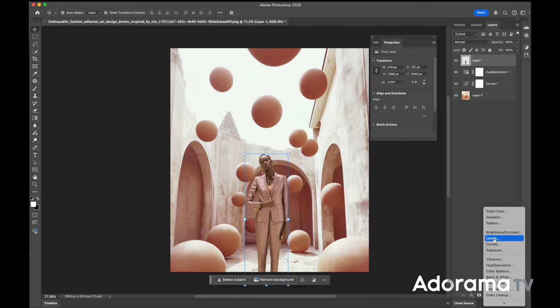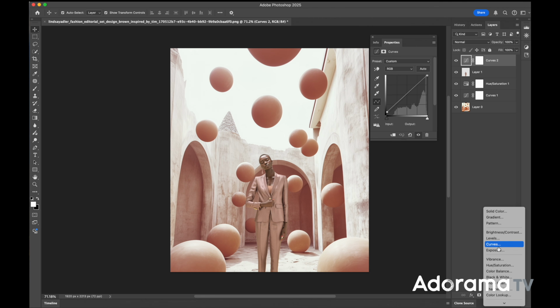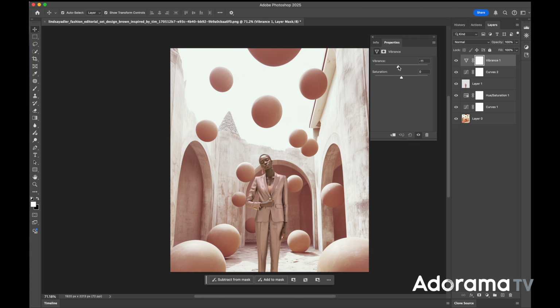And then let's adjust her. And I might just lift up the shadows a little bit on her. Okay, now overall, let me desaturate the photo a tiny bit more. Oof, it's already looking gorgeous.